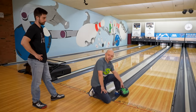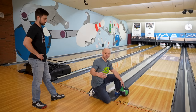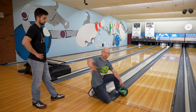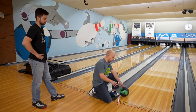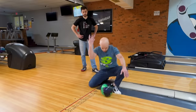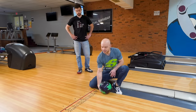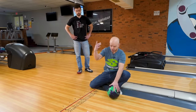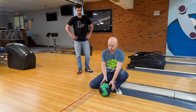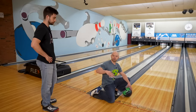It's a drill that works on your release. The best players in the world can control the bowling ball — they can control the trajectory, the rev rate. Drills that just work on the release are great. The cool thing is it doesn't actually go down the lane. You just sit here and do it, spin it in the oil, catch it, and repeat over and over. You can get under it a little bit more, see what it feels like to get your fingers on the lane, what it's like to have a little tilt, what it's like to have a flatter release — teaching yourself all the ins and outs the professionals do really well.